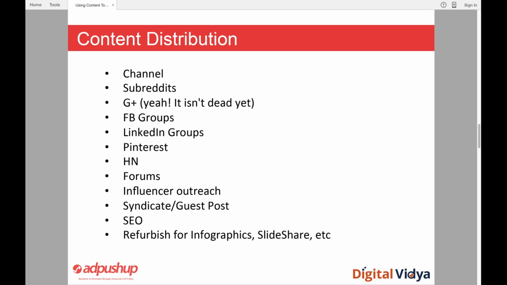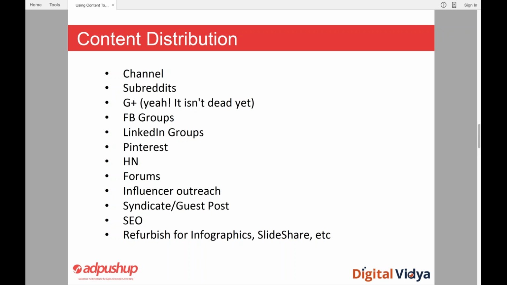Google Plus, we found out, has been a very good way of distribution. There are a lot of communities in Google Plus which we see still have a lot of very active users. Surprisingly, for our audience, Google Plus has given a better response than Facebook groups. In fact, we've seen Facebook groups get a lot of spam content from a lot of people, so people have become immune to it. Which is why Facebook groups, for us at least, didn't work out that well. Google Plus was actually much better.